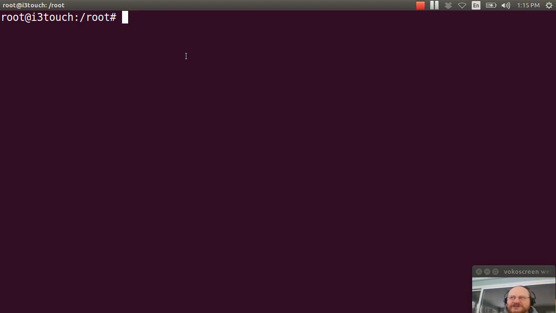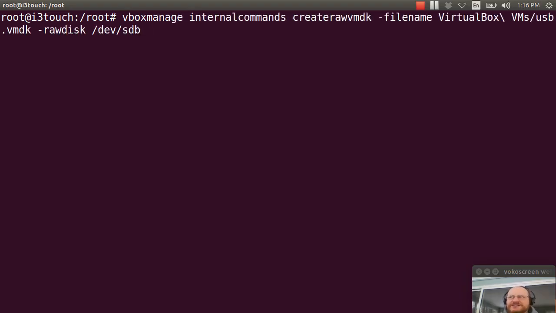So here's the command. You're using an internal command inside of VirtualBox, and you're using the tool VirtualBox Manager, VBoxManage, and you tell it, I would like to run an internal command. Notice it's internal commands, and the command is called createrawvmdk.